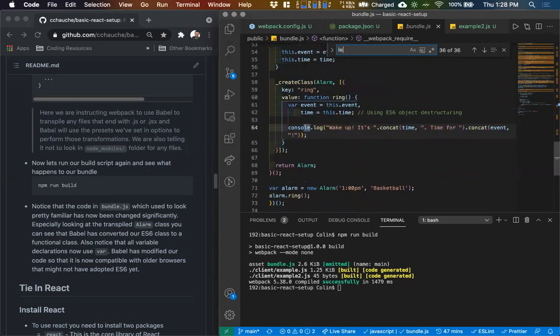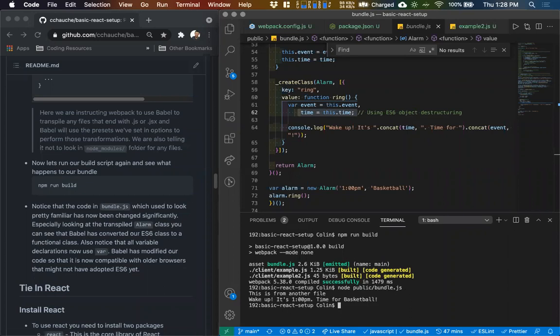There's probably not a single let in here. So we're not going to be defining variables with let anymore. You can see here that before we were using object destructuring, but now it's been turned into something else. So we've bundled this together and we've transpiled it. And at the end of the day, if we do node public/bundle.js, it still does the exact same thing as the code that we wrote before.